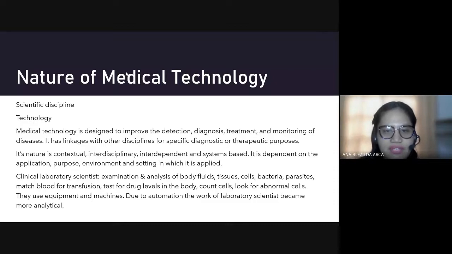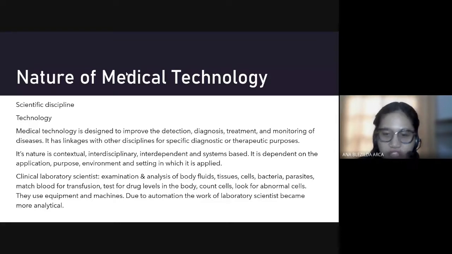So, a clinical laboratory scientist, ano bang ginagawa natin? We examine and analyze body fluids. So, when you say body fluids, it is not just your blood. Hindi lang blood or urine ang ating body fluid. We also have a fluid in our brain. You call that as the CSF or the cerebrospinal fluid. We also have a fluid in our heart, that is the pericardial fluid. And we also have a fluid in our lungs, that is the pleural fluid. And then, we also analyze sputum. We also analyze sweat. Okay, yan yung mga different fluids that you can find in the body. And also, yung semen. That is also a body fluid that we can analyze.